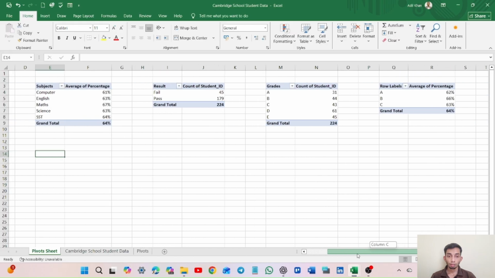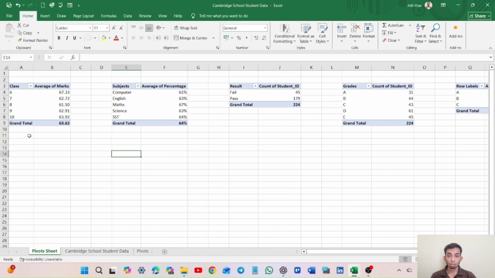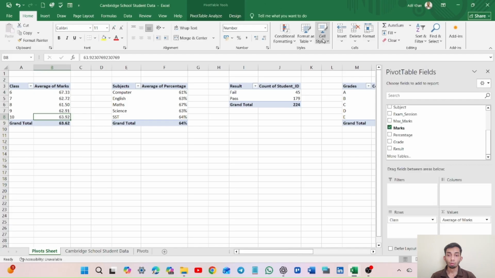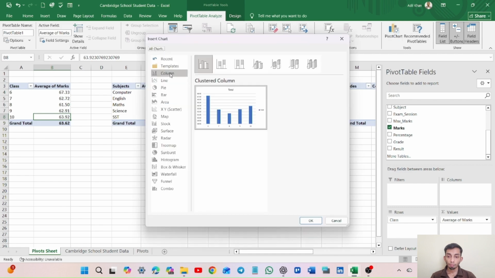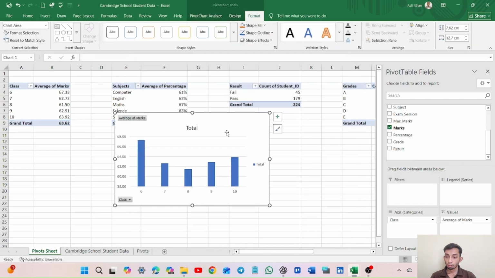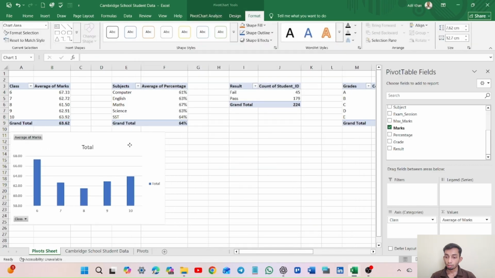Now add charts to our pivots. So we will go to pivot table, analyze tab, click pivot chart, and for the first pivot we will get a column chart. Click OK. So here it is. Just resize it.